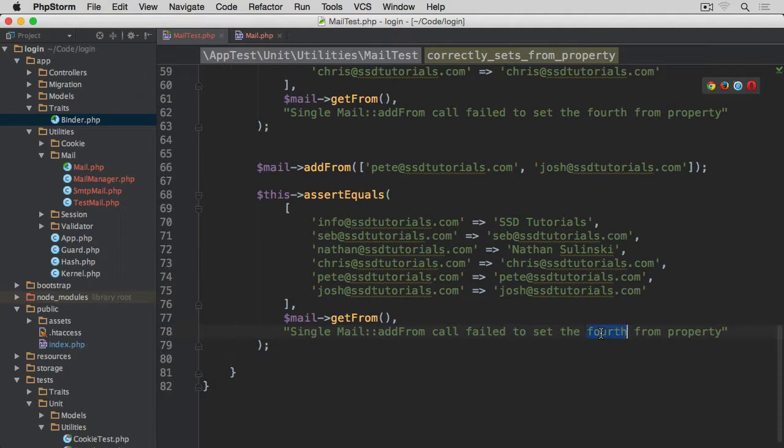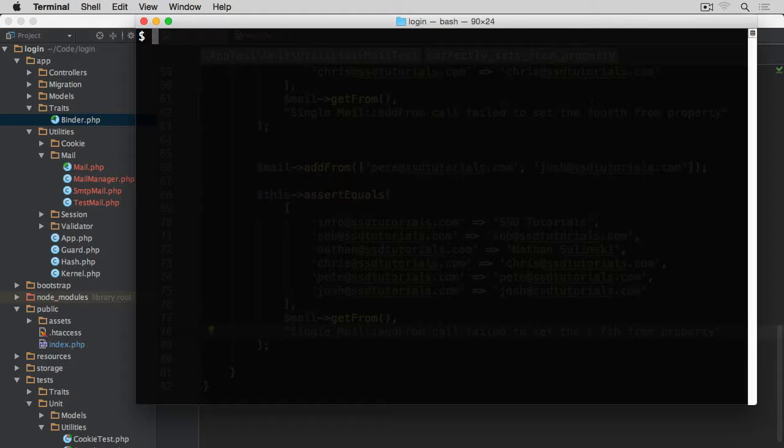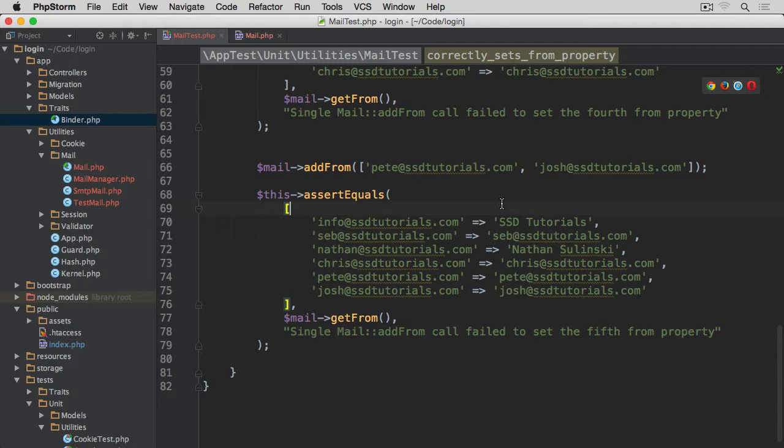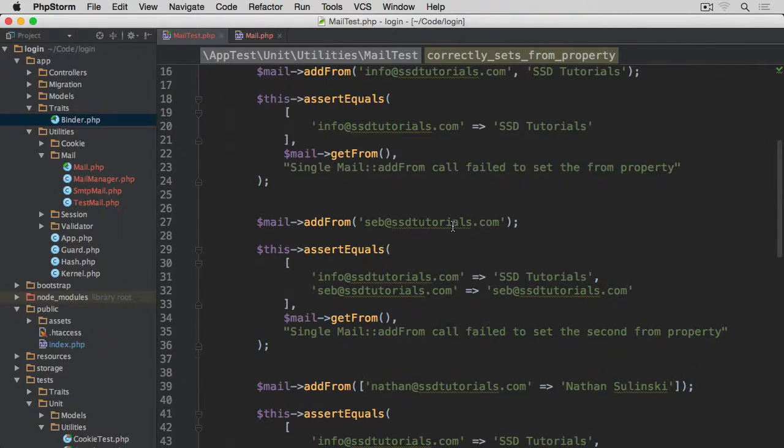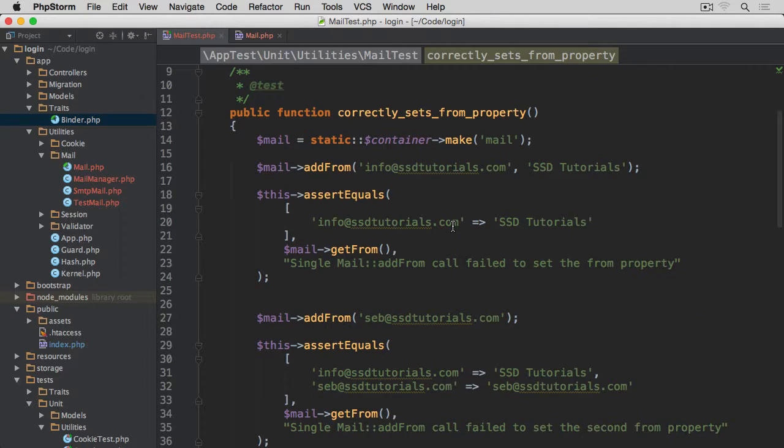There we go. And that's the 5th attempt. Okay, save it, run the test, and all of these are working just fine. So as you can see, there are so many different ways that you can pass arguments to this add from method now, and they all should work just fine.